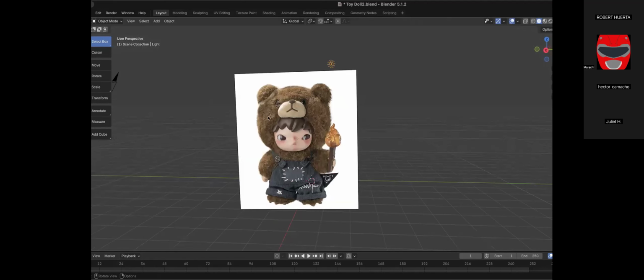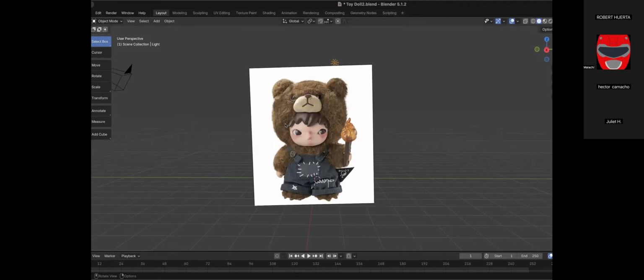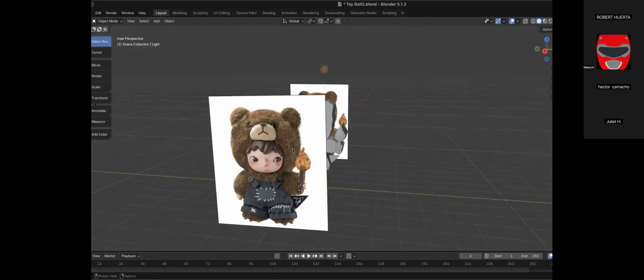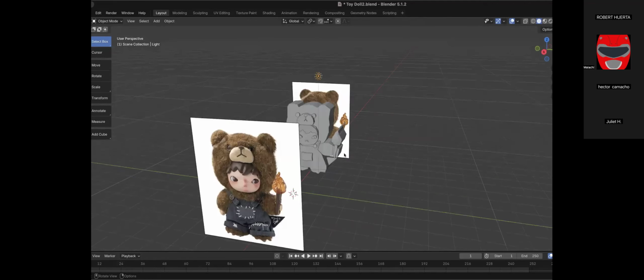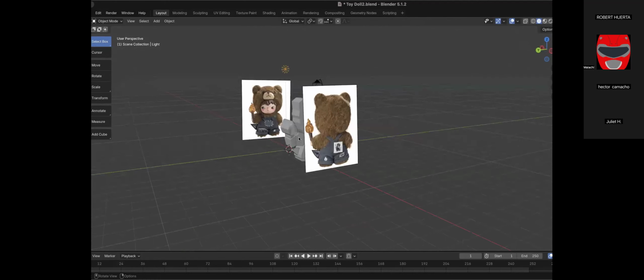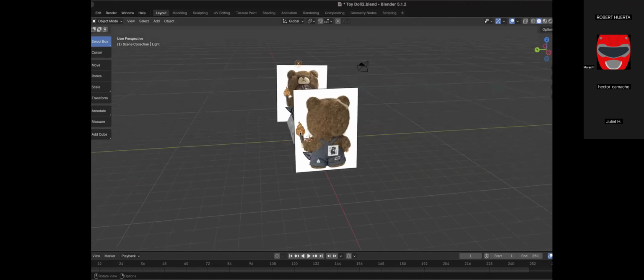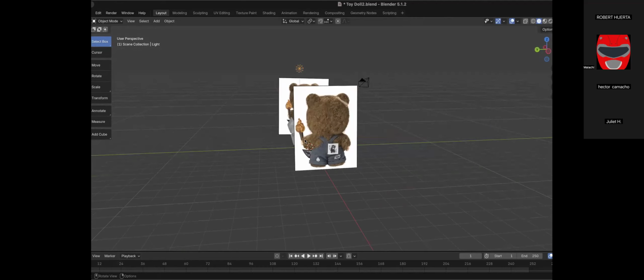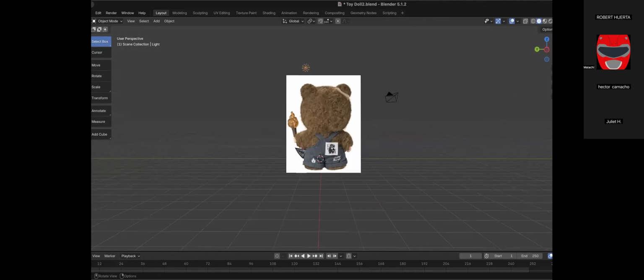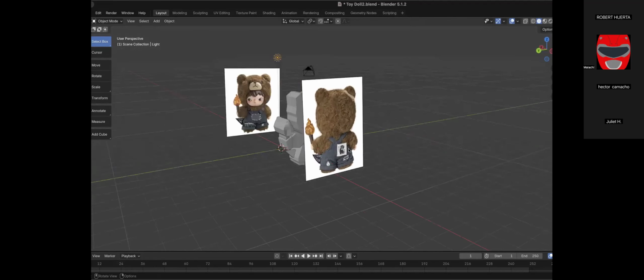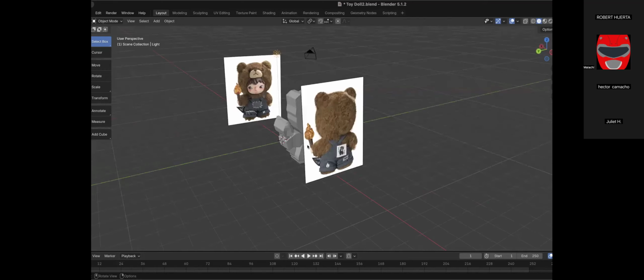I tried to scale to make sure it's the right size, for example the circle with the face right here, to make sure it's the perfect size so it won't be loose or messed up or crooked. So I did the front right here, and then the back side too, making sure the fire torch is the same size in the front and the back. The back has some kind of bear logo or bear tag, so I had that right there.